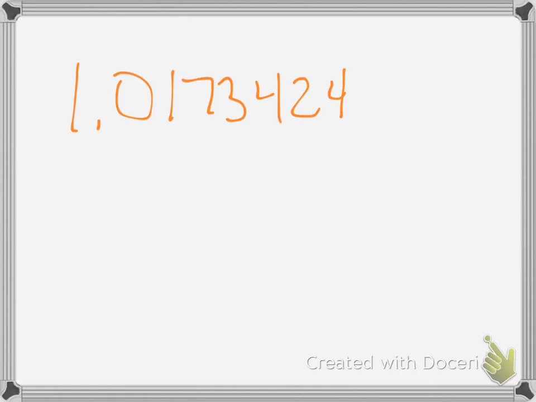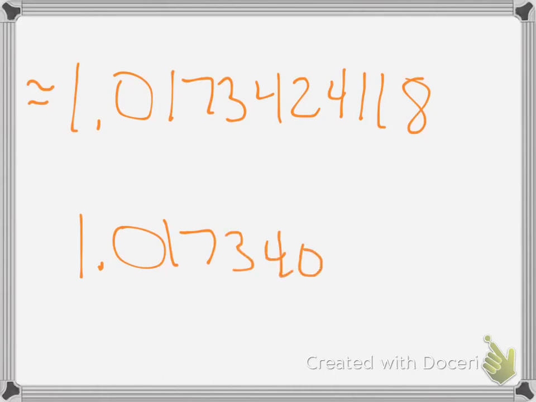If I run that through the calculator, I get, I had that a moment ago, so let me go back and redo it because I lost it. You get 1.0173424118. Okay, just to give you way too many digits. This is our approximation right here. The actual answer, if I write it as a decimal, looks very, very similar: 3,4,0,6,198, and a bunch of other stuff.